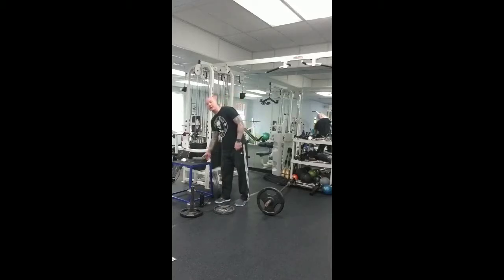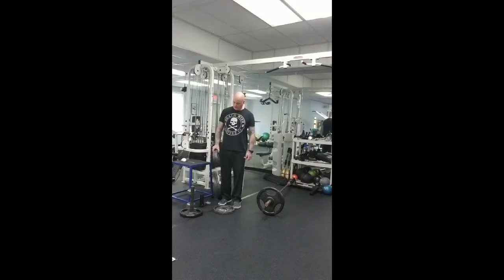Pinch gripping, if you've got plates that have smooth sides. A lot of the newer plates are hammered and machined on both sides, so you can't really do these as well. But if you've got plates that are smooth on the outside, like the old York style barbell plates, you can put a pair of them together smooth side out, and then focus on your pinch grip like so. There's just a pair of 10s, smooth sides out, so I'm getting 20 pounds here, and I can just pinch and squeeze, hold for time. You just pass hand to hand.